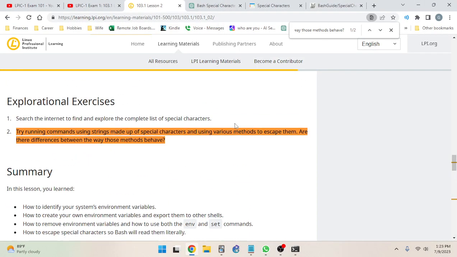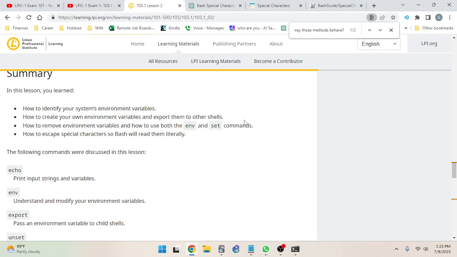All right, so in summary, in this lesson you learned how to identify your system's environment variables, how to create your own environment variables and export them to other shells, how to remove environment variables, and how to use both the env and set commands. Remember, the env command is for the particular environment you're in, and the set command is more system-wide.